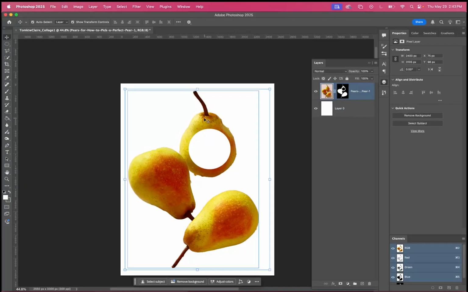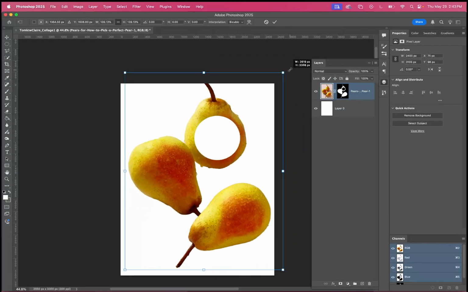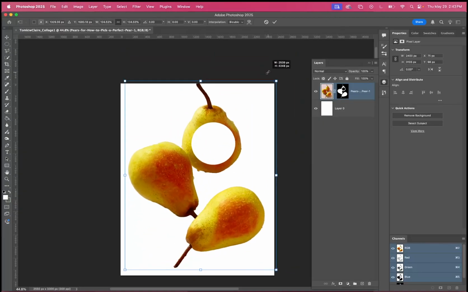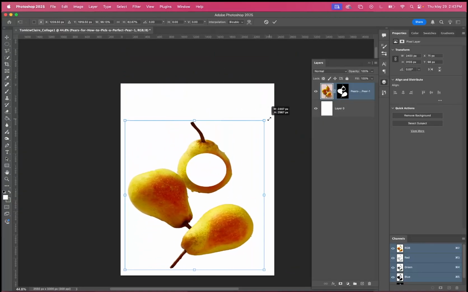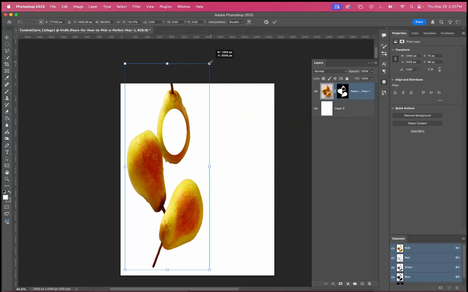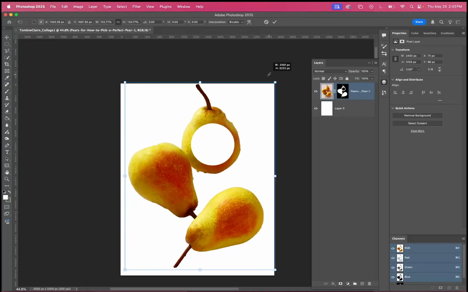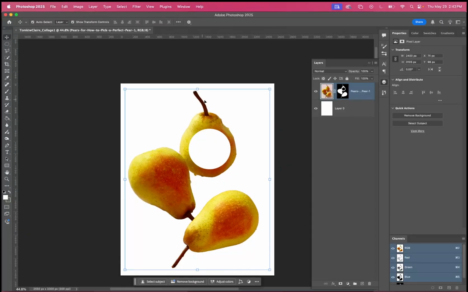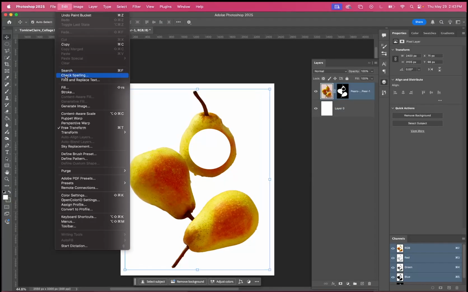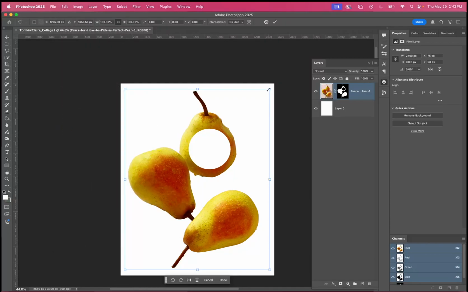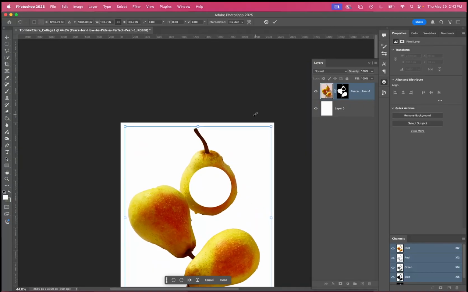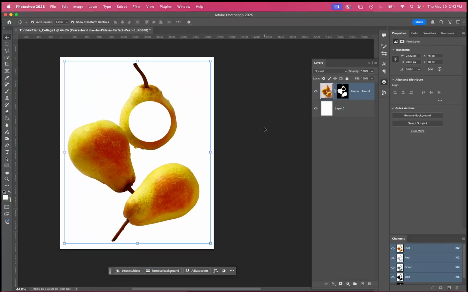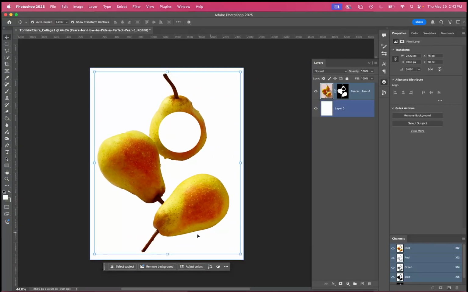If you're a shortcut person, you're going to be looking for Command T. That is going to let you free transform things. In Photoshop, if you hold down Shift while you free transform, it's going to let you warp and stretch stuff. If you're not holding down Shift, it's going to lock your proportions. If you don't like shortcuts, you are going to go up to Edit and then Free Transform right here. And that is going to let you, again, do that free transformation. Really great, easy way to start out in Photoshop.